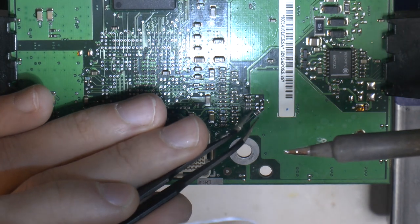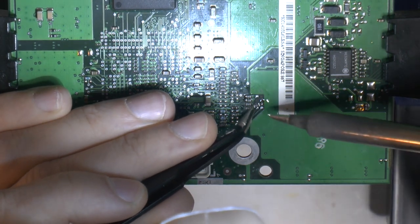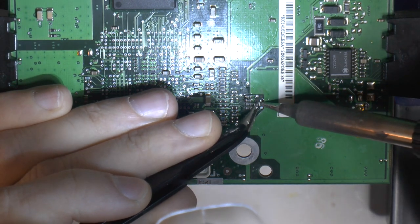These are slightly bigger than the original, but that's what I have, and it usually works fine.